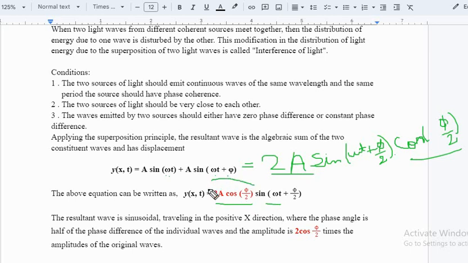So this part is the time independent part. And this part is the phase part, also known as the time dependent part. The time independent part is normally considered as the amplitude of the wave. So what is this amplitude of the wave? In the last case you considered this as R. Now depending on the phase value, if this is 0 degrees, this will become A plus A whole square. This is twice into A.